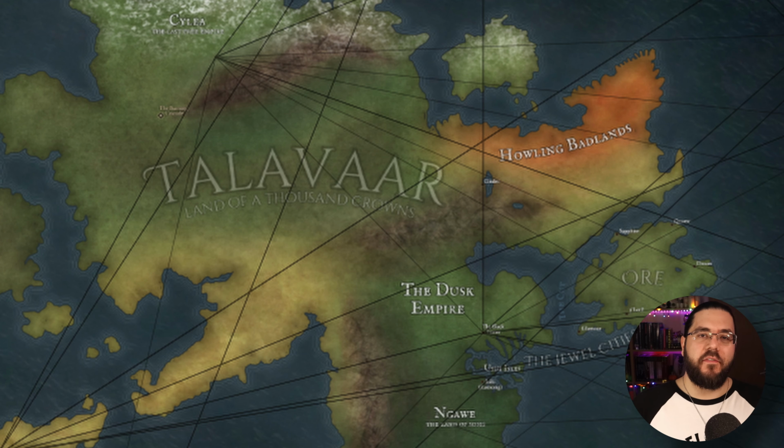So I shifted the terrace seal down here just a little bit, moved it under the Black Tower, and had it so that the Subjugator had built the Black Tower and the city around to defend this terrace seal. And the reason that the subjugation had happened, the reason that the Subjugator wanted to bring together all of Talavar and was conquering it, was to get to this other terrace seal to secure that as well.